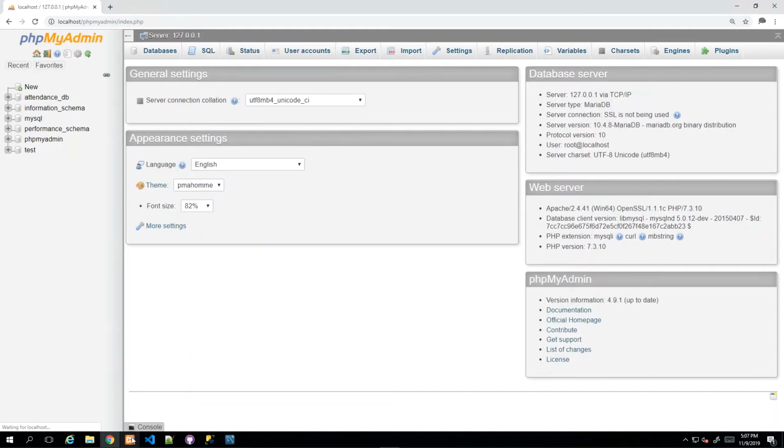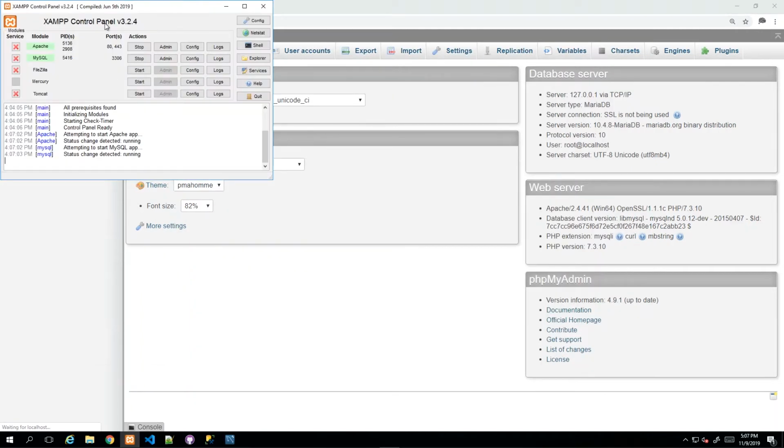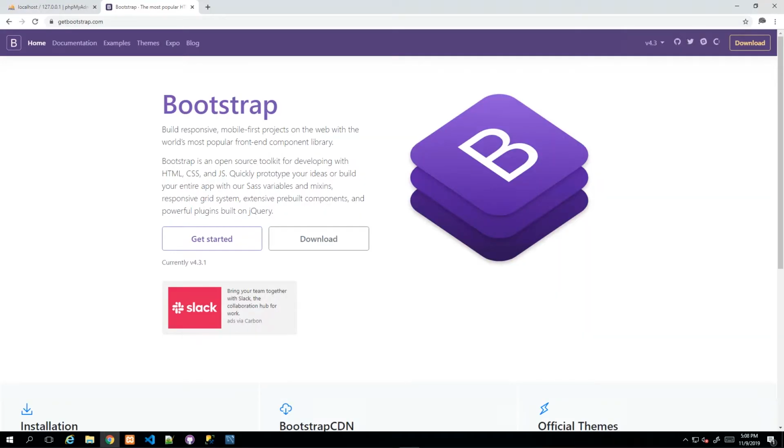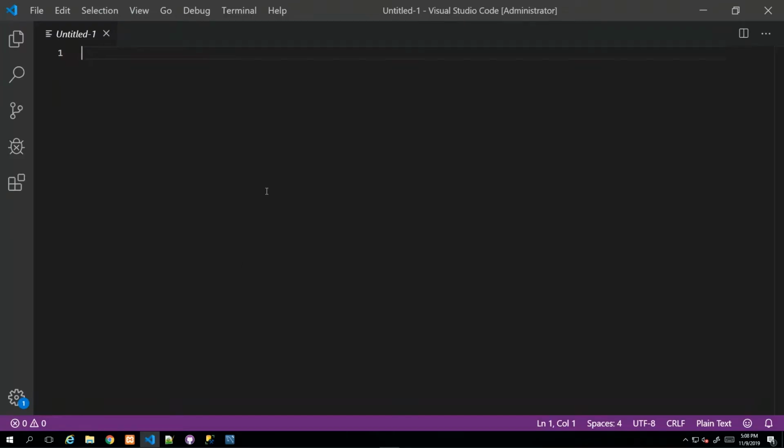Of course, we know that with PHP development, we need our XAMPP server to be up and running with Apache and MySQL services enabled. I'll be using Bootstrap 4 for all our interface interactions, as well as jQuery. And once again, our underlying language for development will be a combination of HTML and PHP. So in this video, I want us to use the opportunity to set up our file and folder structure.